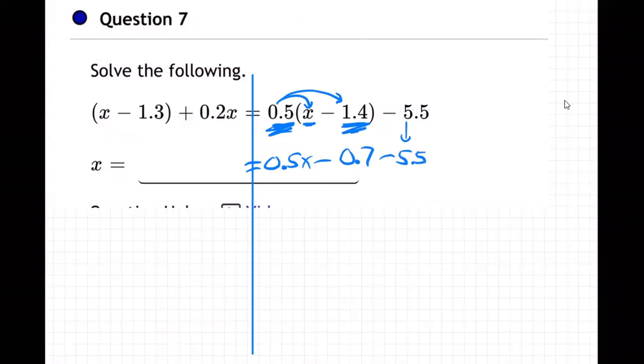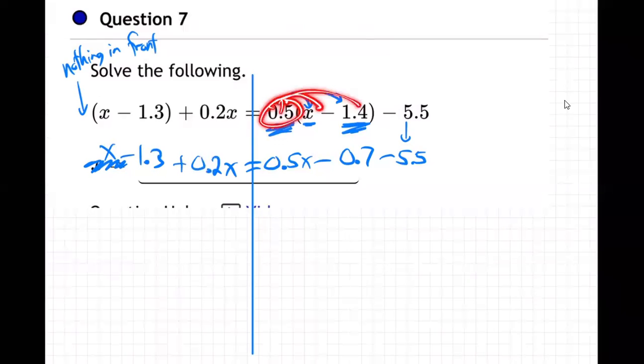And then notice there's nothing in front of this parenthesis, right? There's nothing in front of that parenthesis. So then you can just get rid of that parenthesis. It's not doing anything. You see how that's a useless parenthesis? If there's something in front of a parenthesis, it multiplies through when you drop the parentheses. But if there's nothing in the front, just drop the parentheses.